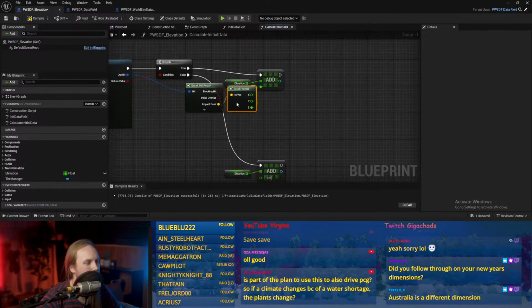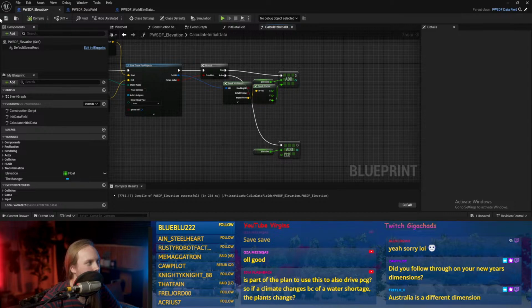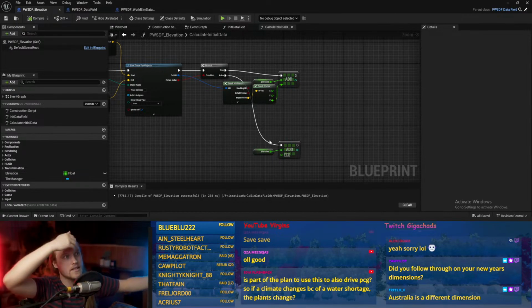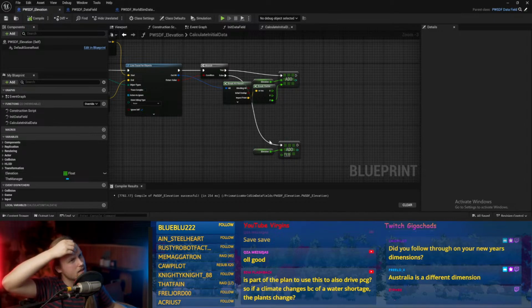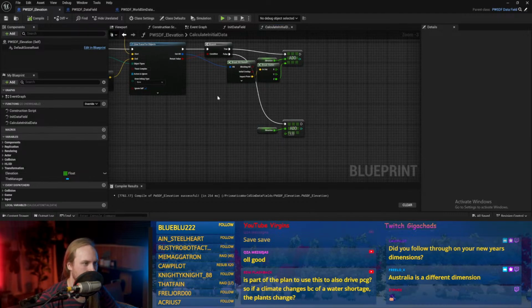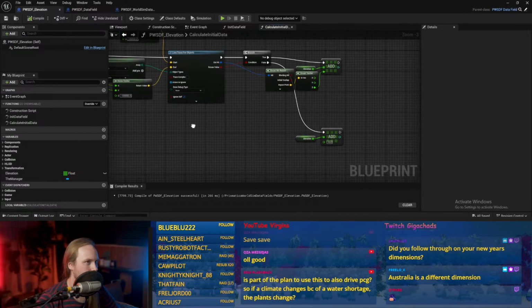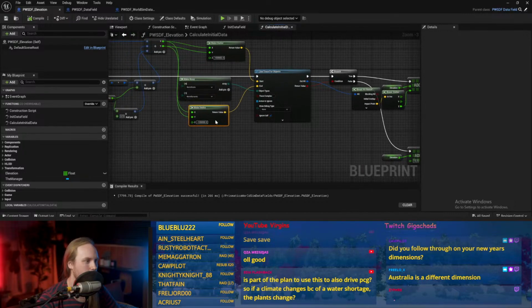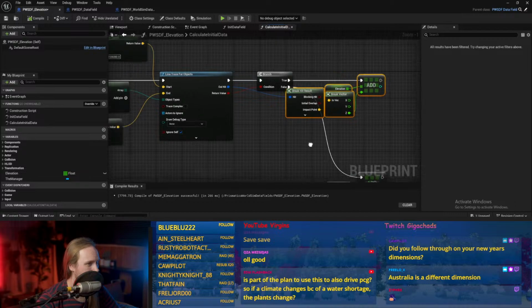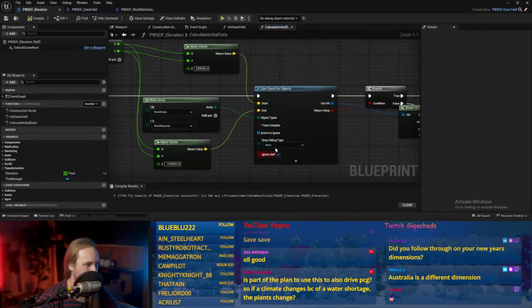I should probably do it so it uses the value depending on whereabouts it didn't hit a landscape or something. It should probably use the inner, the closest valid elevation or something. I don't know.